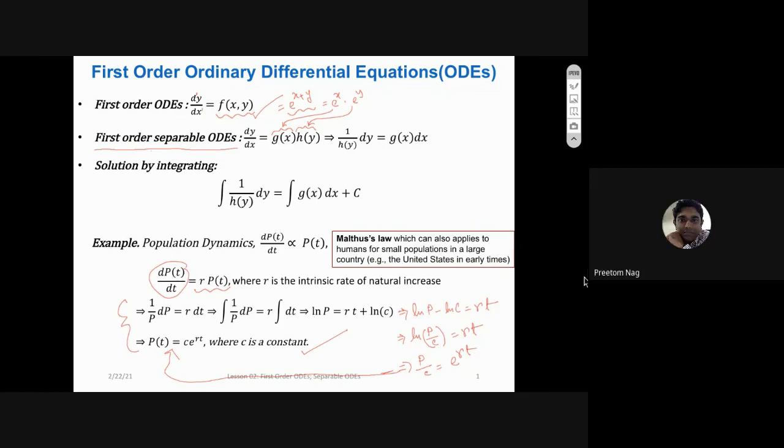So a first order ODE, ফার্স্ট অর্ডার ODE, সেপারেবল ODE আমরা সেপারেবল বলছি বিকজ রাইট হ্যান্ড সাইডটাকে আমরা সেপারেট করতে পারি। ওকে, রাইট হ্যান্ড সাইডটাকে আমরা x and y ভেরিয়েবল সেপারেট করতে পারি। So once we can do this, then the rest of the part is just application of integration. So integration করে আমরা রেজাল্টটা বের করতে পারবো easily. Okay, so population dynamics is an ideal example for these types of problem.